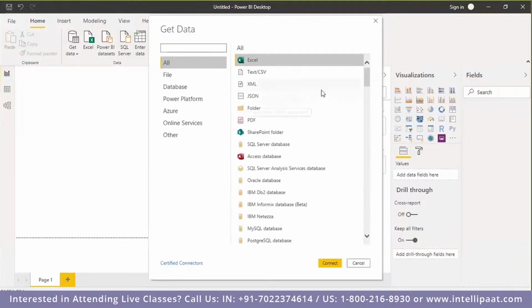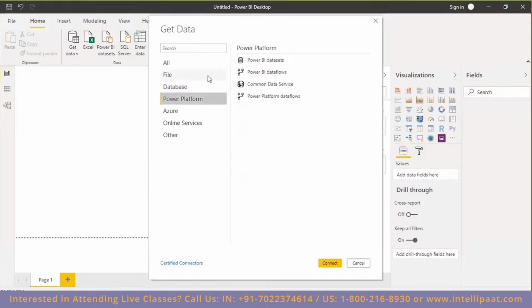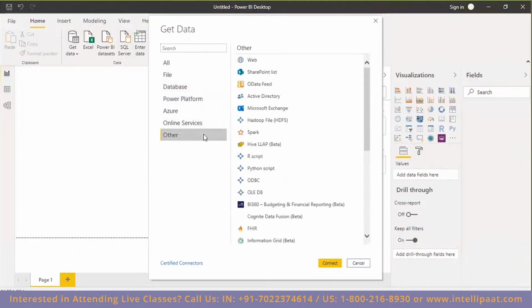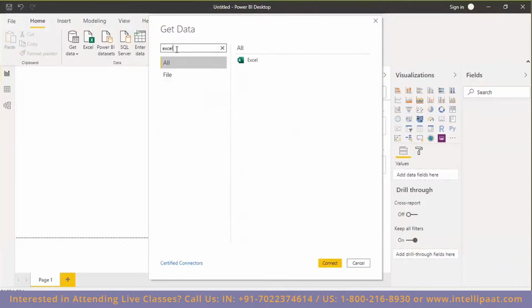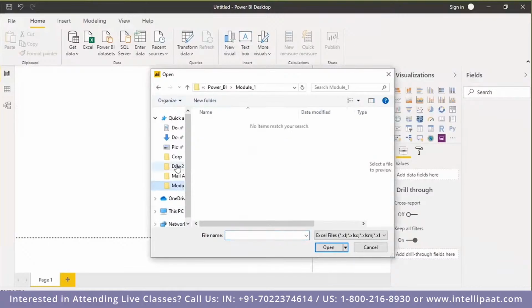Okay, so now let's open the data sources. Your data sources are available here in this list. Here you can see that these are categorized in different categories like file, databases, Power Platform data source, right? And Microsoft is continuously increasing this list. Currently, we have around 100 data sources from where you can extract the data in Power BI. So for example, if you want to search any data source, let's say Excel, then you can use this search button. And here you choose this Excel, click on connect, right? So it's very straightforward.